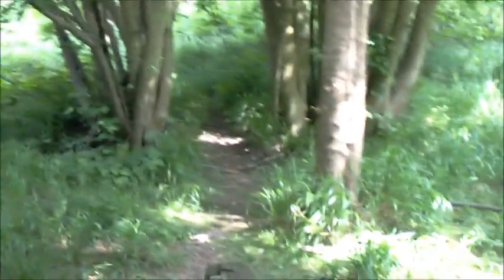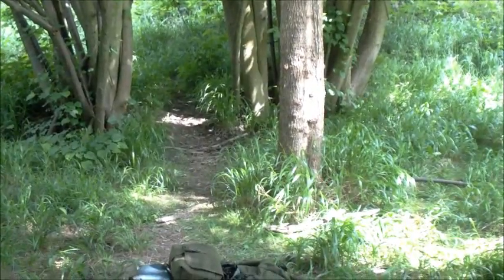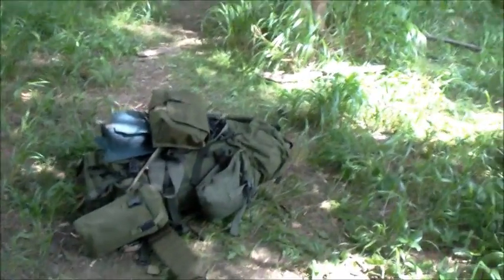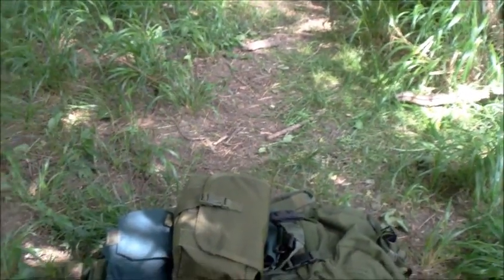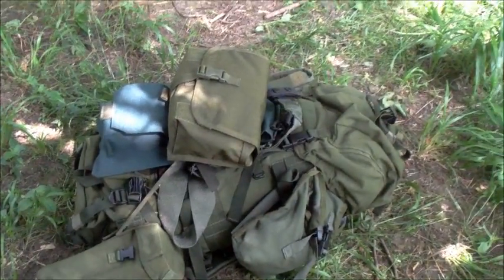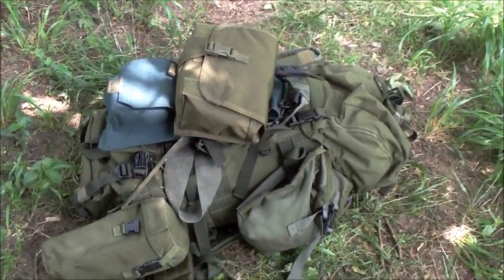No, because that one's quite nice, as it only comes up as tall as my head. Because that's like an alpine pack, it's meant to be slim. So if you didn't have all the pouches, you would actually follow the contour of your body. I've got a few pouches on that, mate, but that will get sorted out anyway. I just had a bit of a mad moment with that.